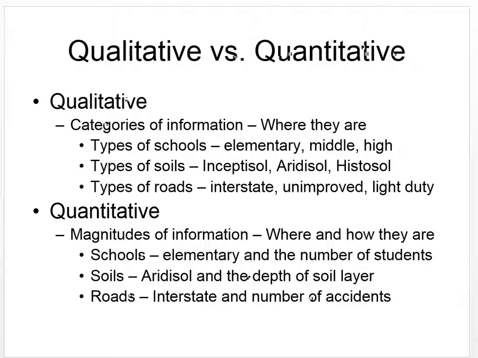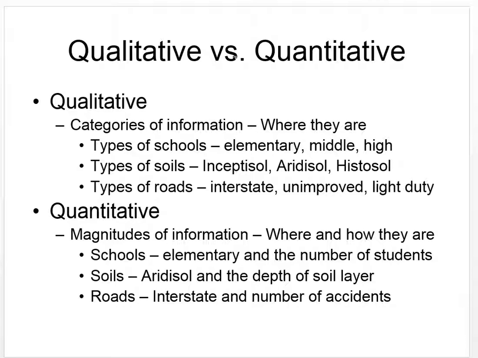So we looked at types of things with qualitative or categorical. Where were the schools? Those points were schools. We can also evaluate the type of soil. So we would use the nominal data, the name of the soil, in order to map where that soil type is. We could distinguish between types of roads if that's in the attribute table, if it gives the name of the road type.